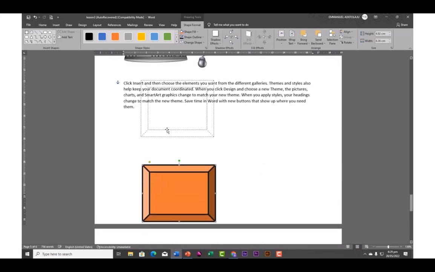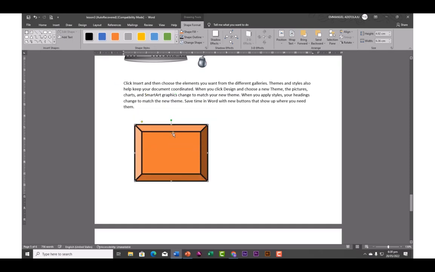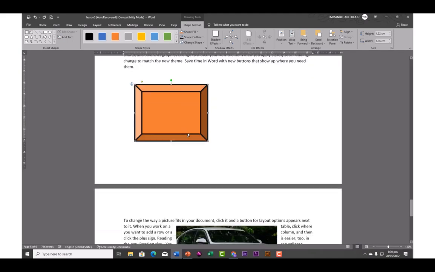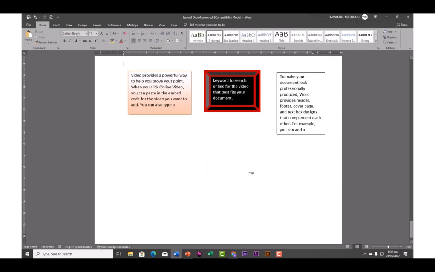If I have this image here, you can use this option to wrap text around it. We've talked about these options, like bring forward, bring backward, and all of that, just arranging your images or your shapes.